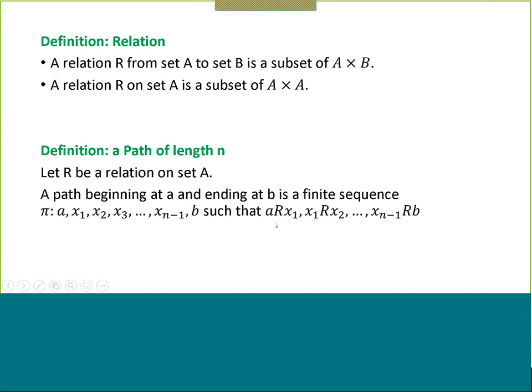Each of these guys, so moving from A to X1, has to be an ordered pair in your relation. So you have to have A, comma, X1 in your relation. So that's the only way that you can move. Now remember what those ordered pairs also correspond to. They also correspond to an arrow in your graph. So what this path, this finite sequence, corresponds to in your actual graph is you start at vertex A and you follow arrows. Keep following the arrows. Don't jump and skip around where there's no arrows until you get to vertex B.